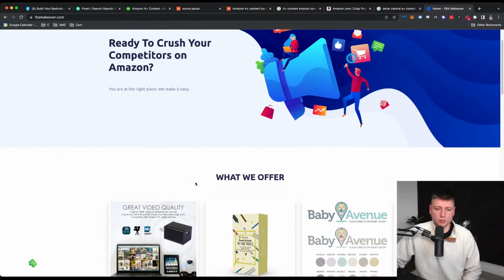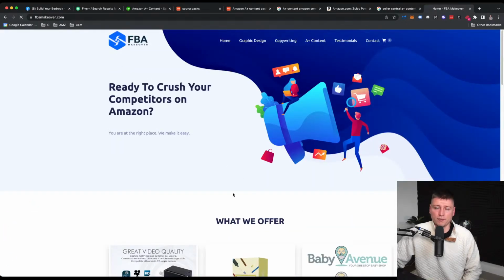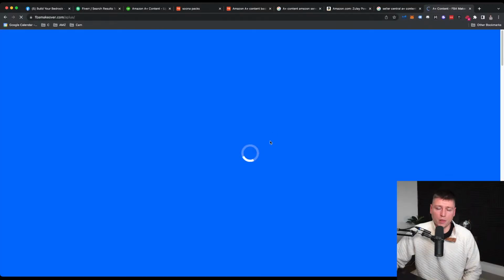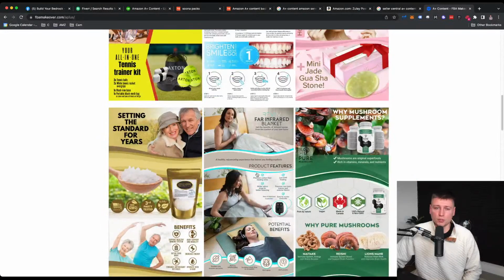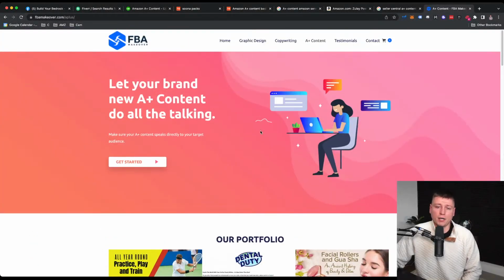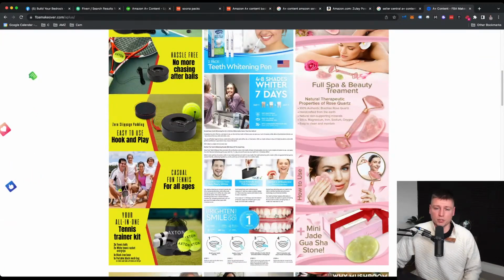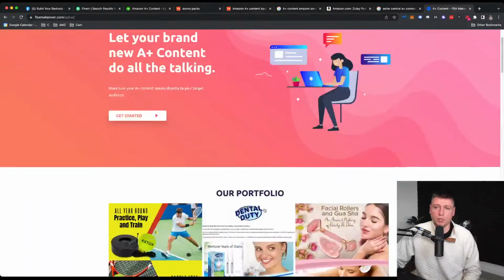It takes a little bit to load, but this is a good place to look. They have A plus content here that you can look into and see what their pricing is as well. It's one of those things where photos are the most important part of your listing, so sometimes you just can't get away with skimping. But again, this changes so fast, who's good, who's bad, who has competitive pricing, so you need to do your own research and be comfortable with who you're picking.